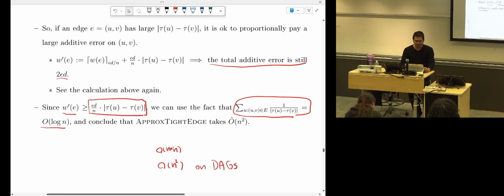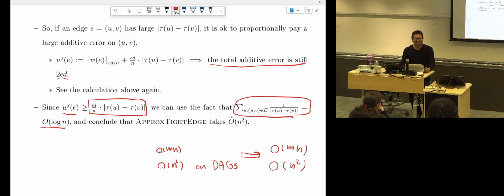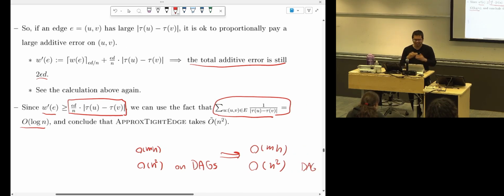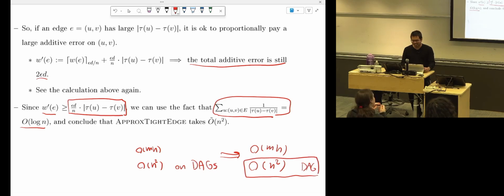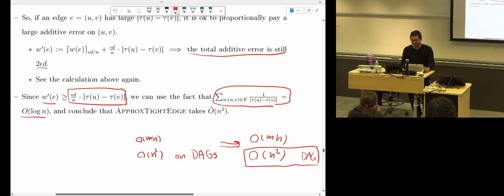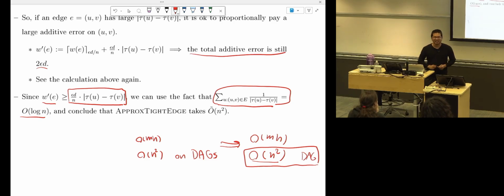And then we're going to do the same thing for MaxFlow. There's going to be an mn algorithm for MaxFlow and an n squared algorithm on DAGs. You're going to see how the same thing happens in parallel. But the cool thing is that by the end of the course, we're actually going to get n squared, not just on DAGs, but on any graph. How to do that? We're going to use exponent hierarchy. Good.